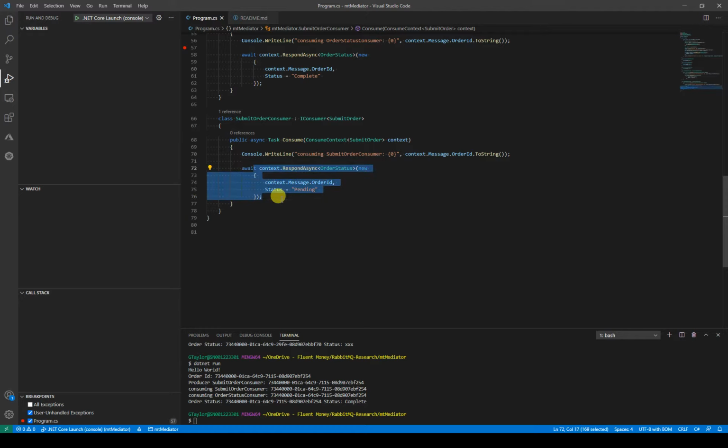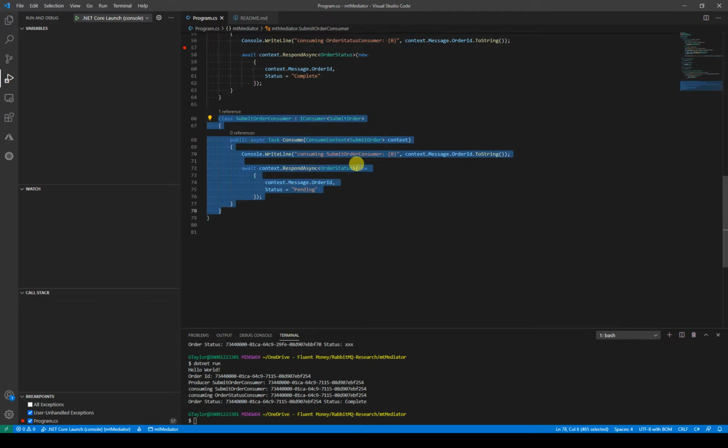which is technically wrong because you wouldn't do this, because the order status has got nothing to do with this submit order. You'd probably want to publish a message to say order submitted, order complete or something like that, a finalized message to say it's been done. Because the code that you would have that processed an order would be in here.